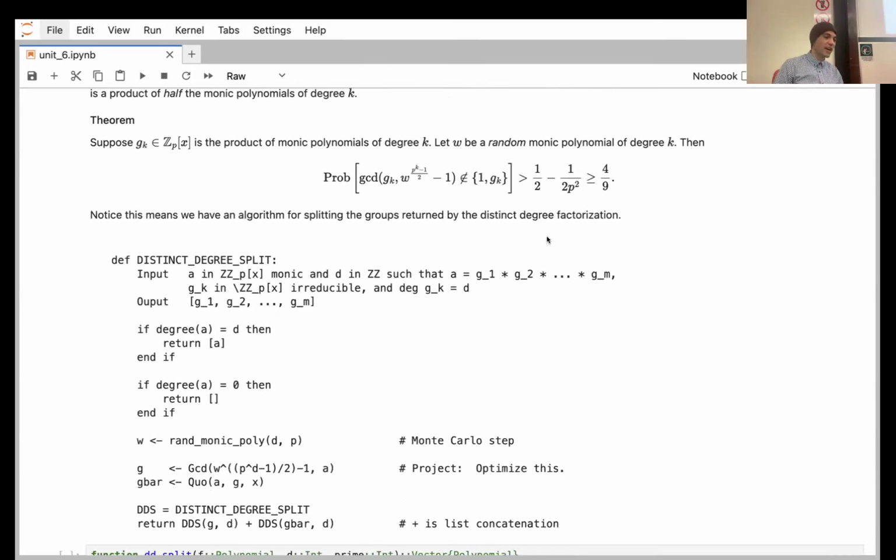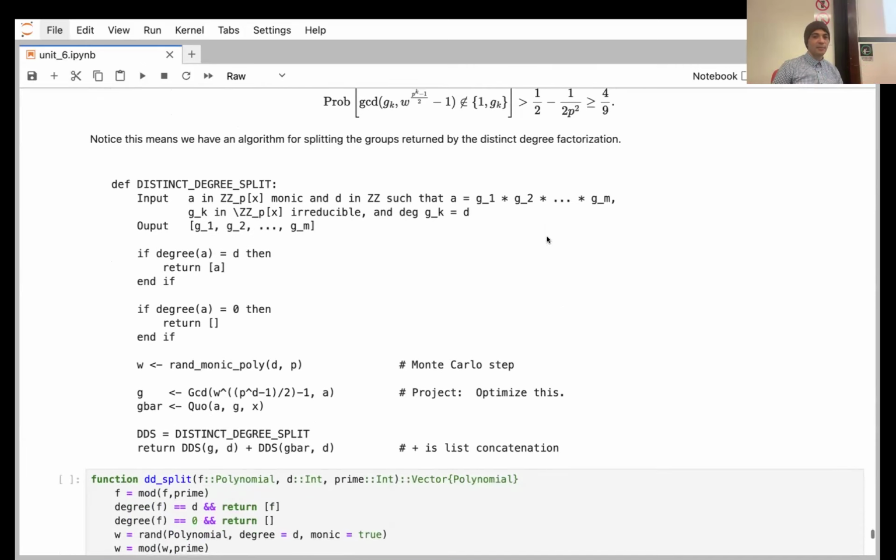Theoretically, if we wanted to work out that this algorithm is going to work most of the time, because we can have stochastic algorithms where the outcome is like epsilon, we're going to have to run that quite a bit. We can actually work out that the probability of generating a non-trivial GCD is about 4/9, so close to a half, which is pretty good for a stochastic algorithm. Here is the algorithm for doing so.